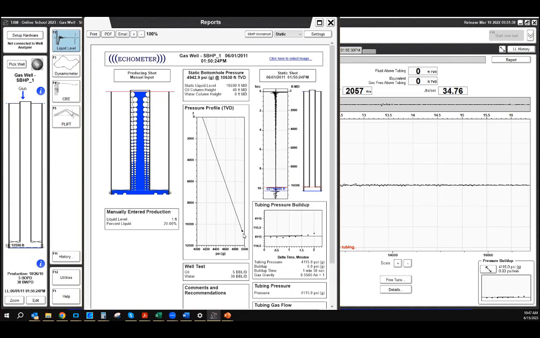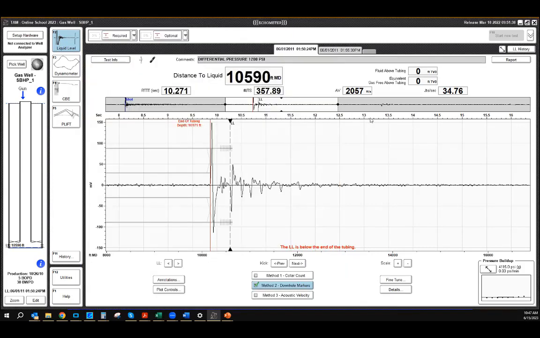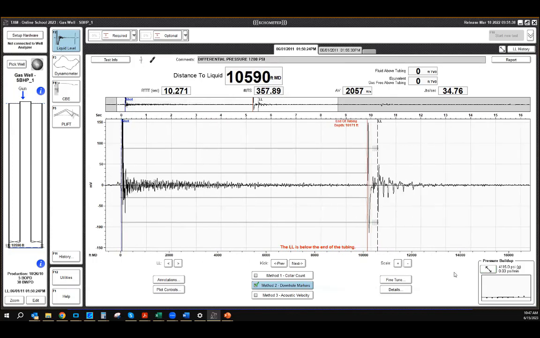The pressure at the formation, whatever depth you told the software to calculate the pressure at, is close to 4,943 PSI, in this case at 10,630 feet true vertical depth. It's really important, if the well was deviated, you input the deviation survey. But you have a bottom-hole pressure calculation, a good liquid level determination, and most of the pressure at the bottom is just a gas column, it's light, so you have over 4,000 PSI of wellhead pressure. For sure, we have been using a 5,000 PSI gas gun for this test.